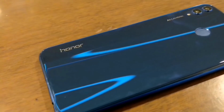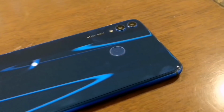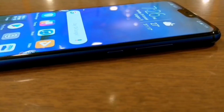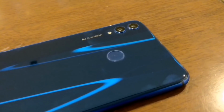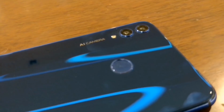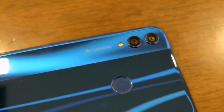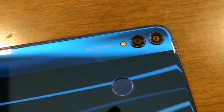Honor, the Honor 8X. Yes, we all know that it has got stunning design, but let's see how good the cameras are on this one. So let's get started. Now the camera hardware looks impressive on paper as it comes with a 20 megapixel plus 2 megapixel AI rear camera. Yes, after the success of Honor 10 and Huawei Nova, the company has added the AI feature in the 8X too.